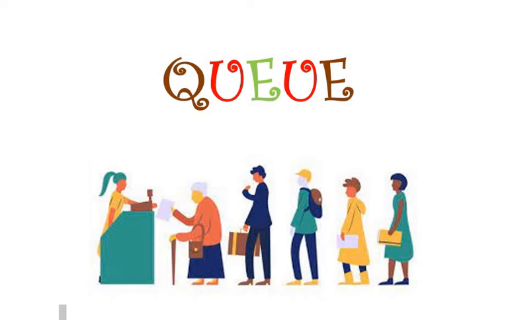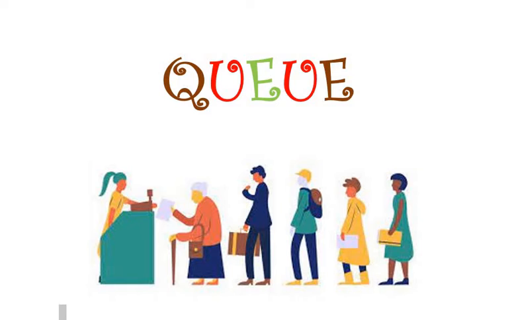A queue is an arrangement of elements in such a way that they follow the rule of enter from the end but exit from the front. So first come, first out, last come, last out. First in, first out. FIFO. Here, as you can see, this is a very disciplined line in which someone is taking something.